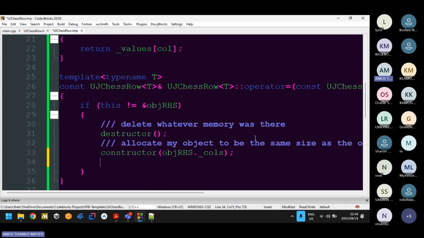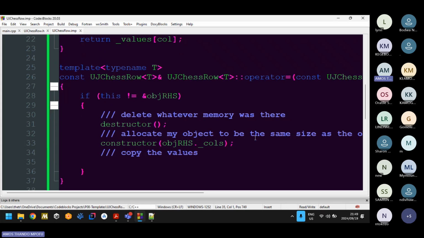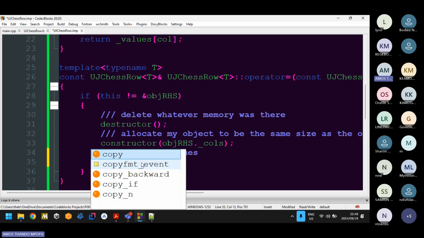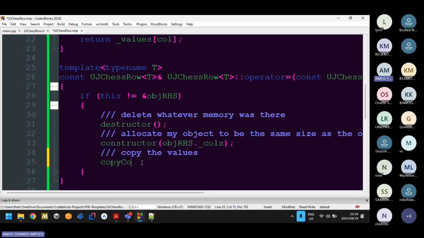Since now we are of the same size, I can officially copy the values. So I can now transfer the values. All of the values will be transferred since I have allocated myself to be the same size as my object on the right-hand side. Now I just call the copy constructor method, which takes in the object I'm trying to copy from, the object on the right-hand side.